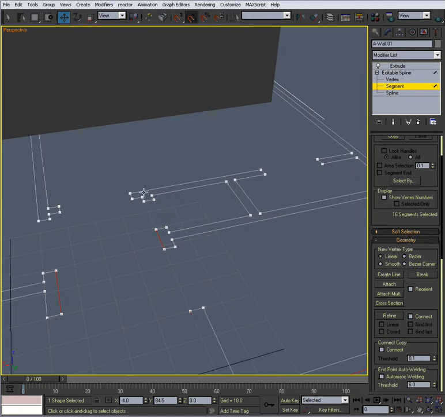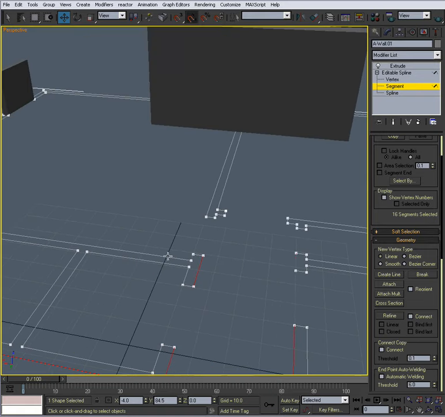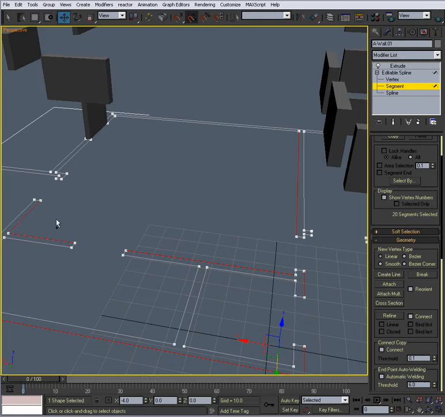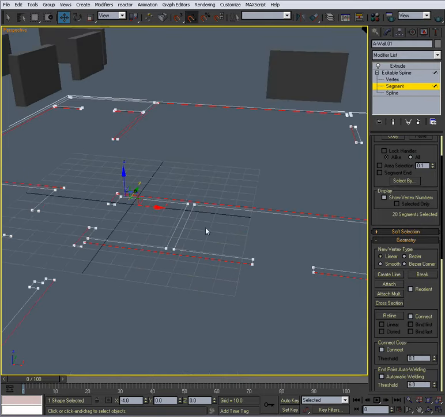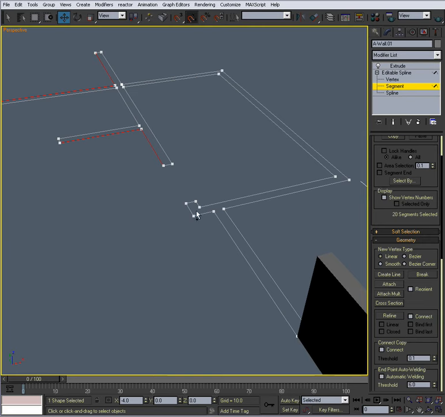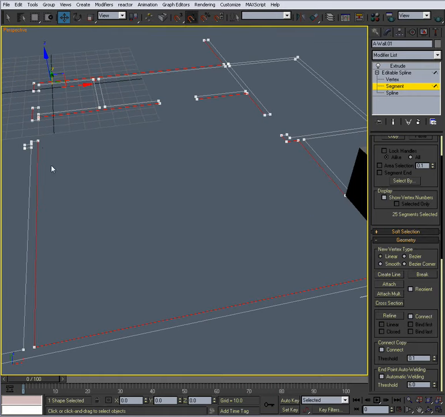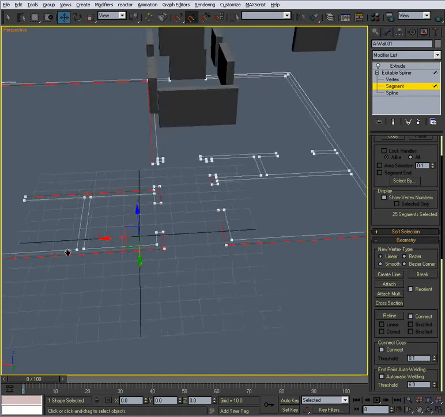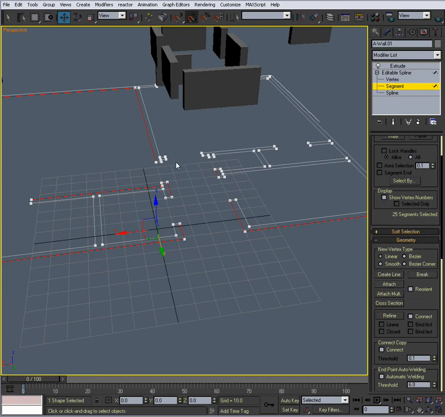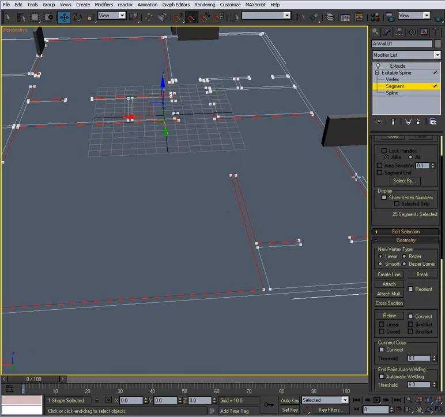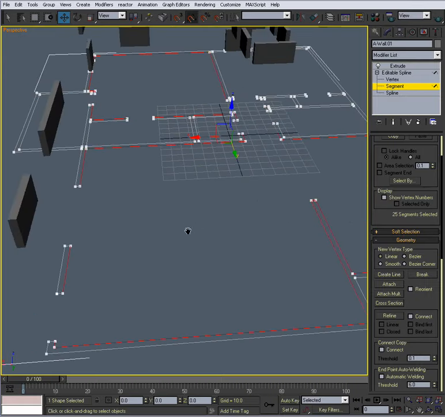And we won't do those little teeny tiny edges. We'll just go inside here and get the bedroom, working our way around. Okay, so this is the inside of the bedroom. We've got inside the hallway, except for this little part that doesn't matter because it's so small. Inside the kitchen area and the living room.